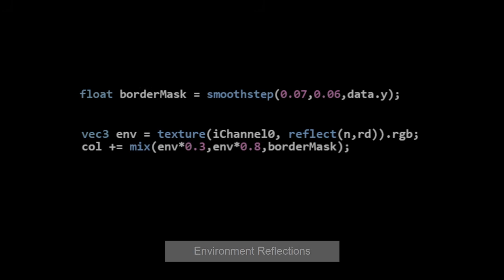We use the same texture function, but now because iChannel0 uses a cube map, it accepts a vector 3. So we give it the output of that reflection of our incoming vector off of the surface normal. Then I mix the value we found from the cube map based on if we are on a border or not, so the border can be more glossy or metallic looking.